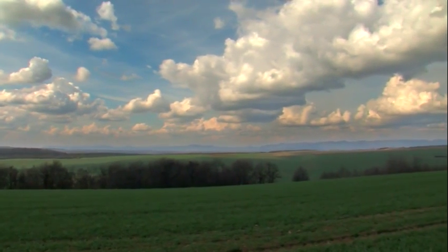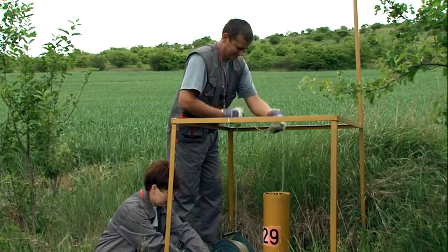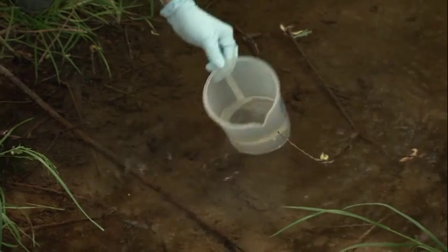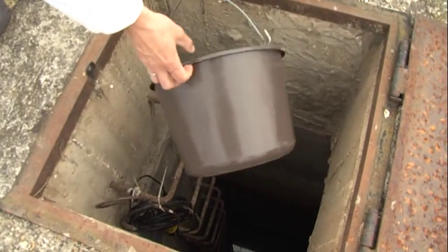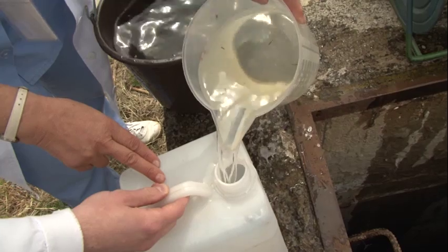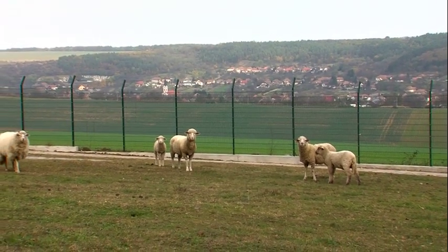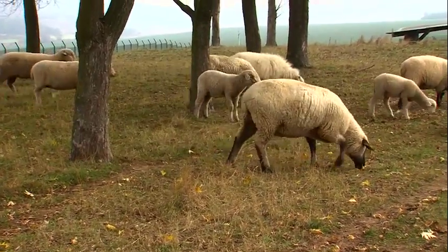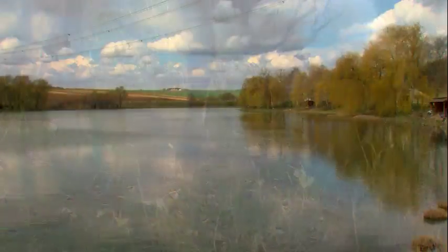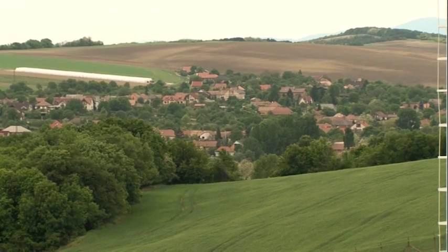Long-term safe operation was a fundamental aspect at the early stages of site selection, and it is also guaranteed by continuous environmental monitoring. At multiple locations, the level and cleanliness of groundwater as well as soil erosion are monitored by the staff. More than 2,000 samples are collected and measured every year in the living and inanimate environment of the facility and its exclusion zone. From the beginning of spring to the end of autumn, a sheep flock, like a living lawnmower, takes care of the plants of the RWTDF and they are also part of environmental monitoring. The healthy flora and fauna in the environment of the RWTDF provides evidence of responsible and safe operation.